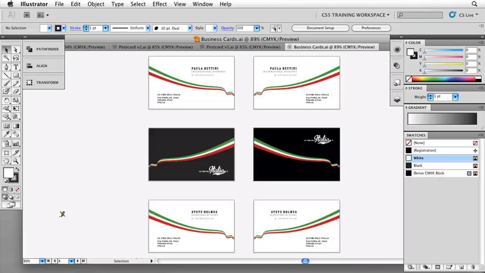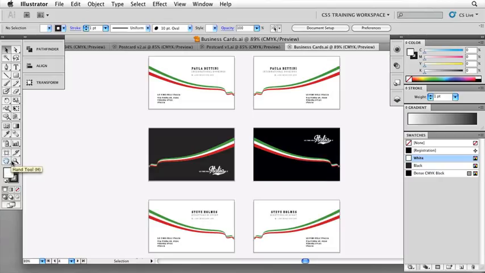Now, when it comes to using tools, because you can see this is kind of handy, but it's a little restrictive. What if we wanted to zoom right up here on a name and make a change to a phone number or something? That's not going to be very easy to do using what I've just shown you. Well, there are tools for zooming and panning, and you really want to do the two very, very quickly together. Over here in the tools, you can see at the bottom we have a hand tool, which you use for panning the document around or essentially scrolling, and then you also have the zoom tool.